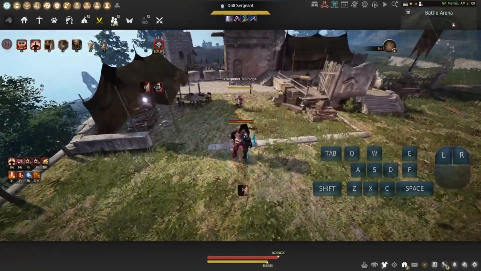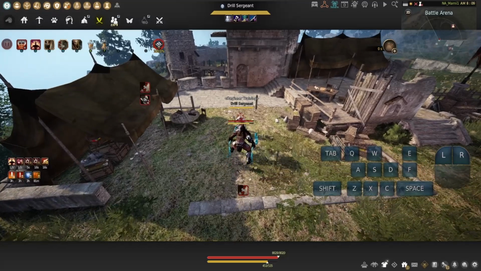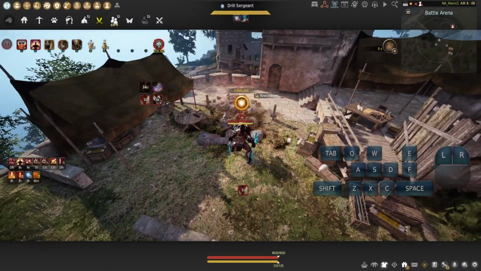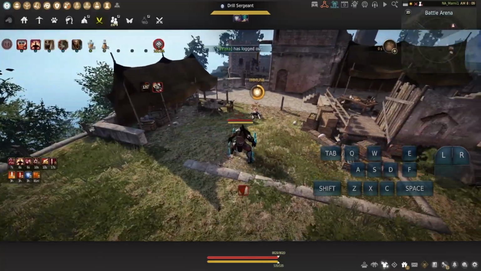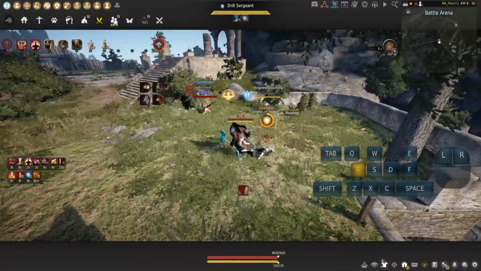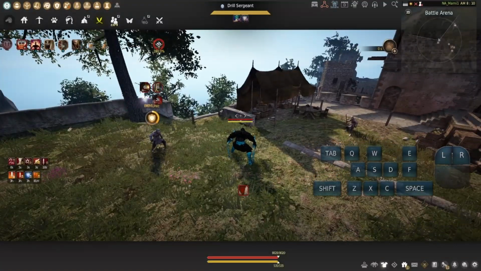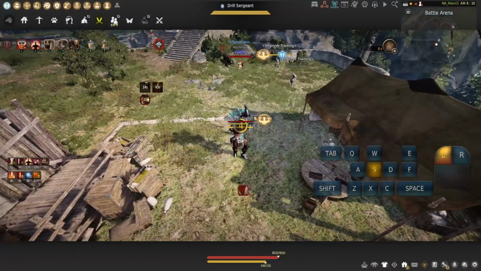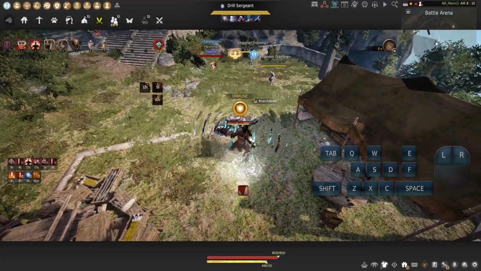So after your CCs, we're going to talk about the re-CCs. So let's say you have someone on the ground. You can use Ancient Wave. You can also just use Claw. So you can go Beastly Wind Slash and a Claw after CC. You can use Headbutt. So for example, I can grab and do a little combo and then Headbutt for a KD.